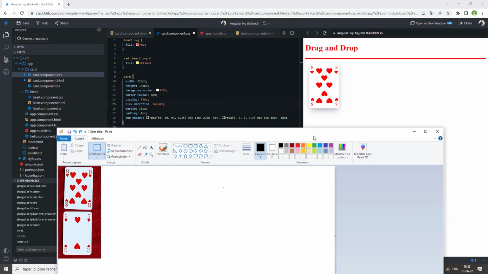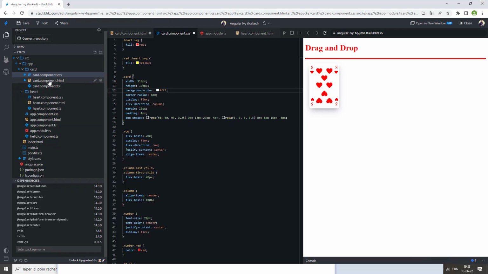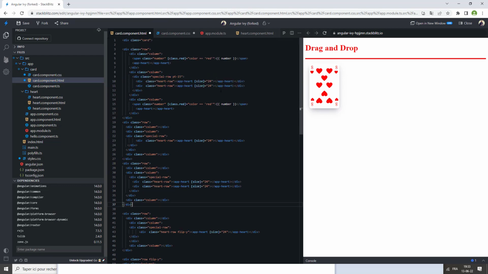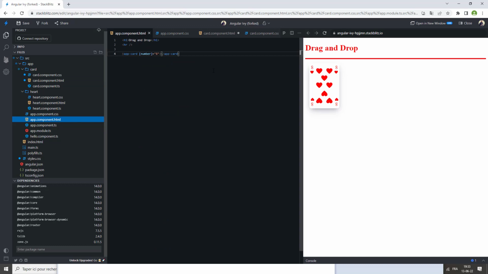We have some options to do, because the 8 is only for 8 hearts, but if you have 2, you have only 2 hearts. We can do also the same here. So this option must be only when you have 8. So it means we will not show it when there is 2. So what we can do, we can put another card here with a number 2 to make the comparison with the other.